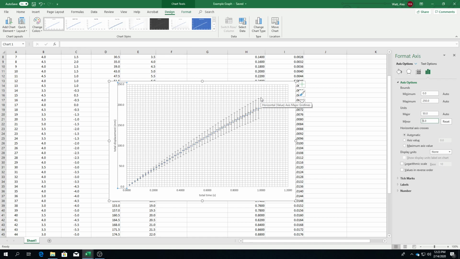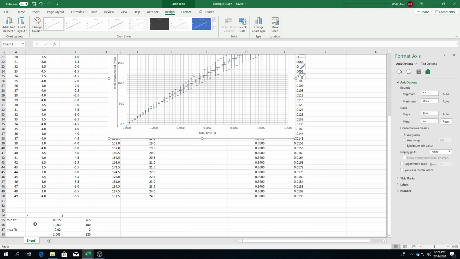Now you should be able to discern some points that you want to use for your max and min lines of best fit. And what I have actually done beforehand, so that I don't waste a bunch of time trying to figure out what these are, is I already selected some. So you'll see a little table down here. You'll notice how I created it with my X and Y values for my min fit and for my max fit. So the first thing I'm going to do is put in my min fit values.